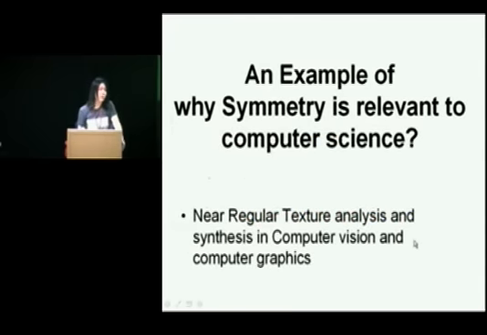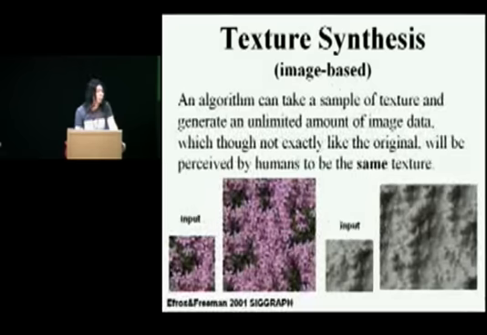And why is this relevant? I want to come right down to why it's relevant to computer science, in particular computer graphics. This is one example that I personally experienced, so I just want to use this as a motivation. Some of you, maybe all of you, have heard of texture synthesis. This is a very hot topic in computer graphics. In the past less than 10 years, very big progress has been made. But before that, usually it was just procedural texture synthesis.